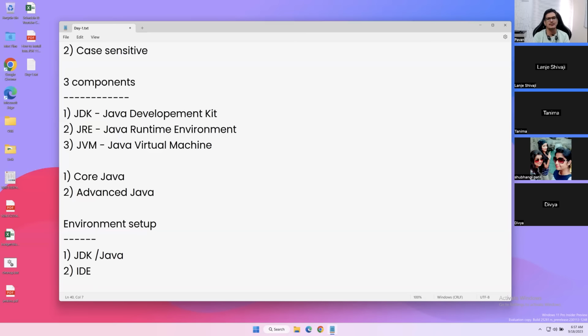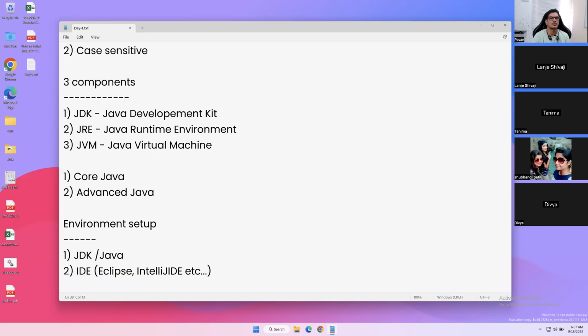So Eclipse is a very popular environment, especially for Java. Many people use Eclipse. And there are other softwares also in the market, for example, IntelliJ IDE. These are two popular ones, and there are many more IDEs. You can use any of the IDEs. Even VS Code editor we can use for Java. But these are the two popular editors in the market, and Eclipse is more popular for Java developers and Java programming.